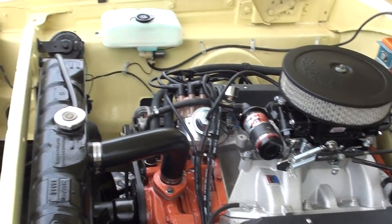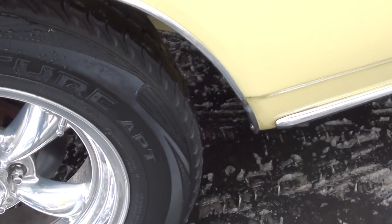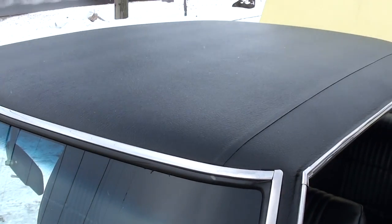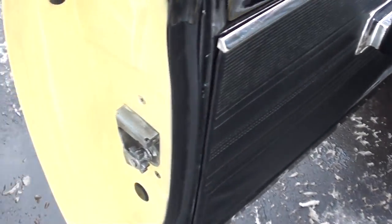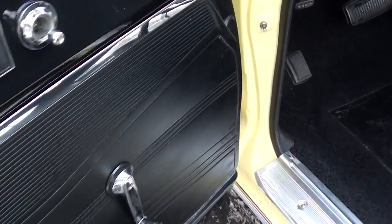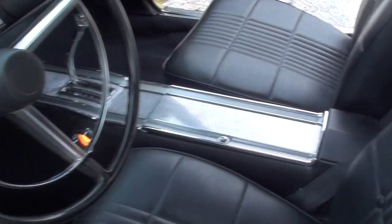Nice car, really good looking Mopar. Sorry guys, you can see it got wet coming around here — it's just slushy and sloppy right now. I know you guys from Florida, Texas, or California will call or shoot me an email giving me an update on the temperature. As a matter of fact, a friend of ours, Jimmy, did that yesterday from Tampa — let me know that it was 78 degrees and sunny. I appreciate that.